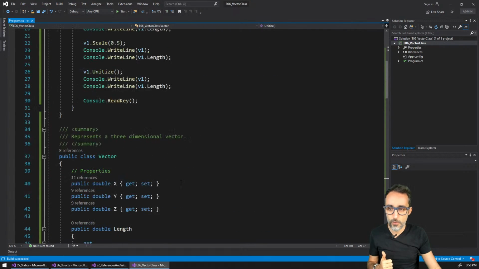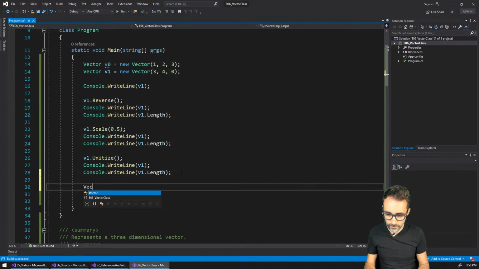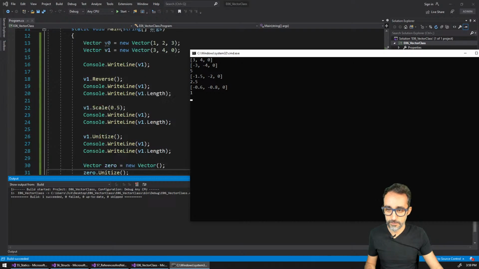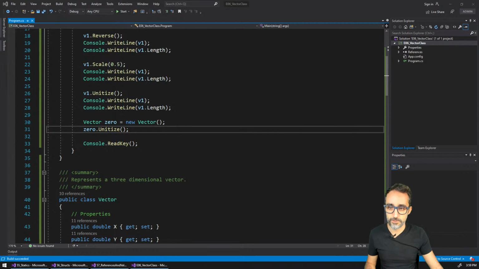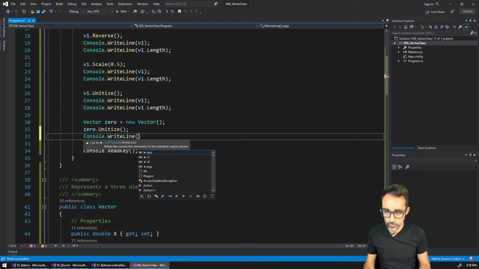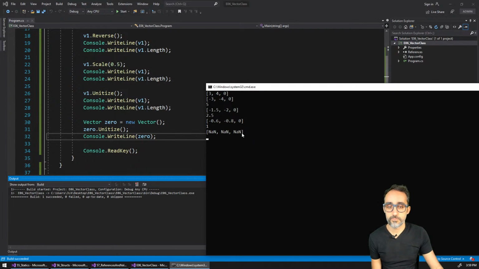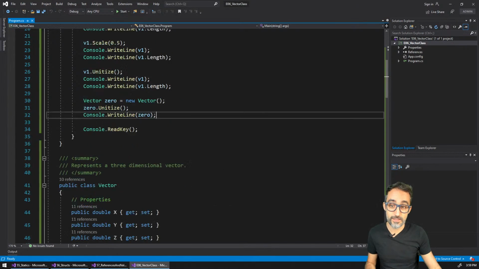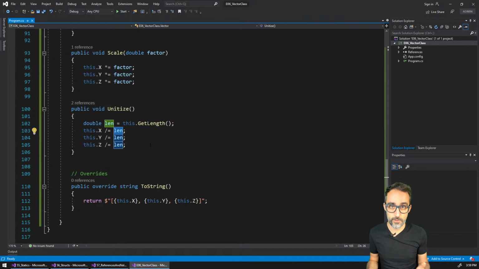What does that mean? Let me show you, for example, if I create a vector called zero, which is just going to be a new vector with 0 for each one of the components. And if I try to unitize that vector, look at what's going to happen. I'm going to run this code, and what's going on? Oh yeah, sorry. Let me print to the console what's going on here. You see, what I just got is that the 3 components of this vector, now instead of being 0, they turn into NaN, or not a number. So I basically destroyed this vector by trying to do a mathematical operation that is not allowed, that is dividing a number by 0. Okay?